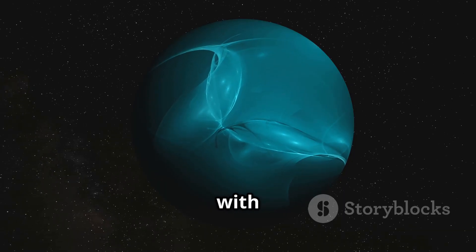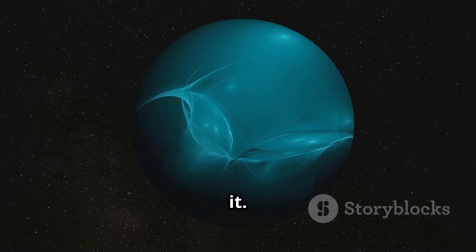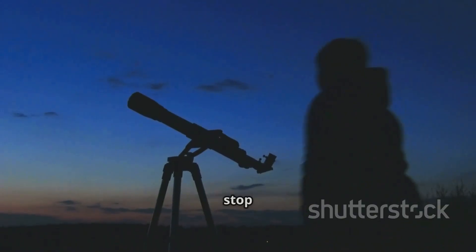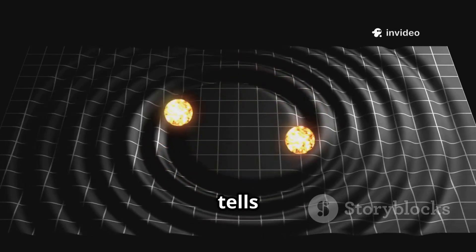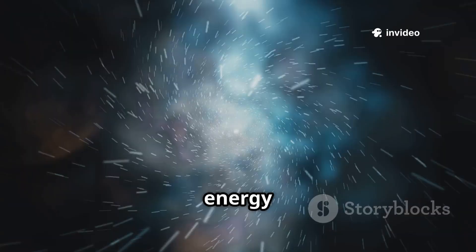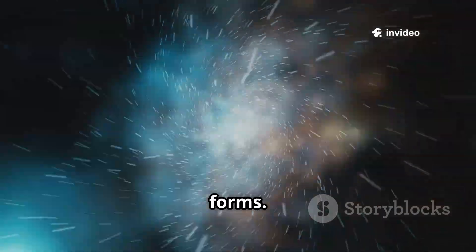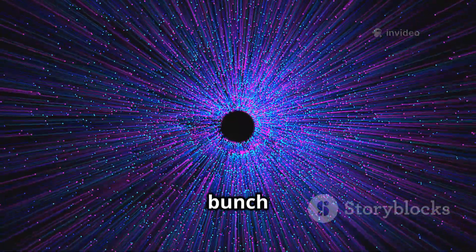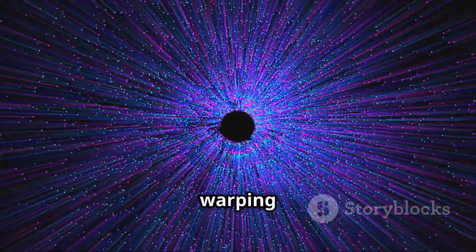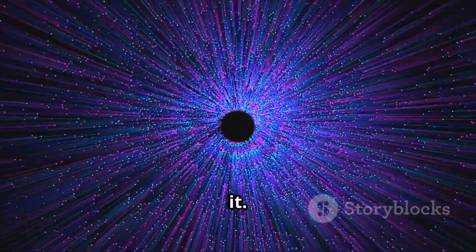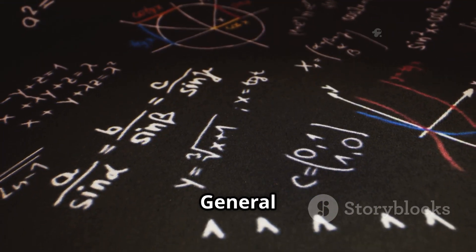This means that anything with mass also has a huge amount of energy stored inside it. But the connection to gravity doesn't stop there. It's not just mass that tells space-time how to curve. It's energy and momentum in all their forms. A bunch of energy, just like a bunch of mass, can create a gravitational field by warping the space-time around it. This is the very core of general relativity.